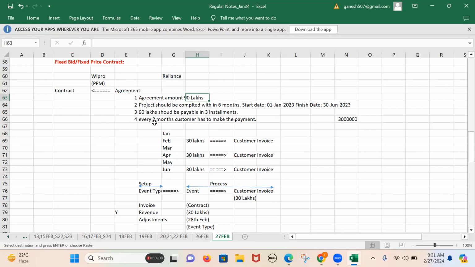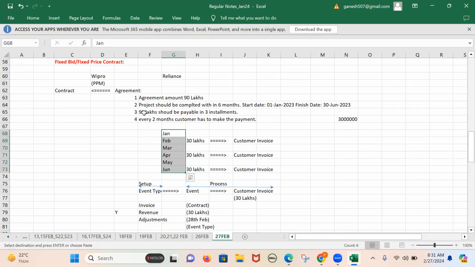Out of those, one condition is that whatever the contract amount is, it should be payable in 3 equal installments. What is the duration? 6 months, starting from January till June. Wipro has to start the project in January and finish it within June.